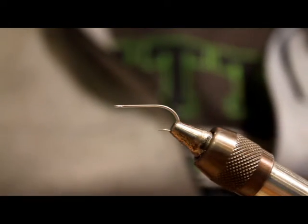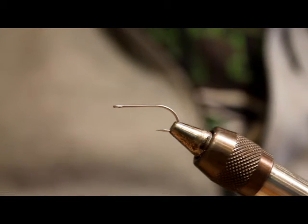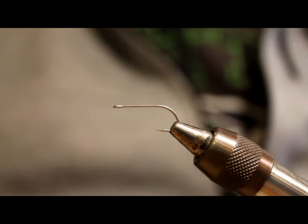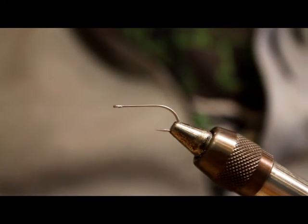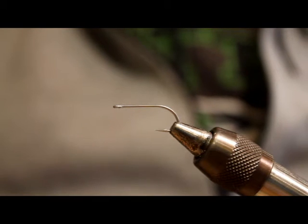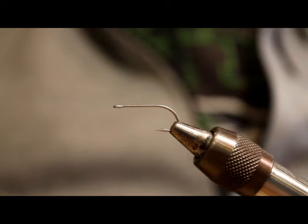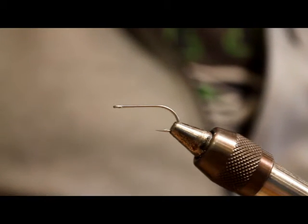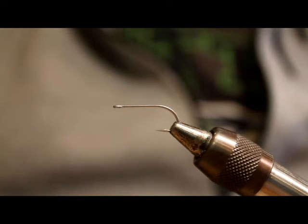Today I'm going to tie a fun little pattern — something of a cross between Bob Popovic's Surf Candy fly and a fly my buddy Larry designed called the Popsicle Stick. Larry's been fishing the Popsicle Stick for Sea Run Cutthroat for quite a few years. I eventually started tying and fishing them myself, and they're extremely productive. My only issue is durability — they're tied with synthetics and calf hair, all one wing stacked on top of each other at the front of the hook with just a thread body, and after a few fish they tend to get shredded. Once I learned about surf candy style flies, it seemed like a natural solution.